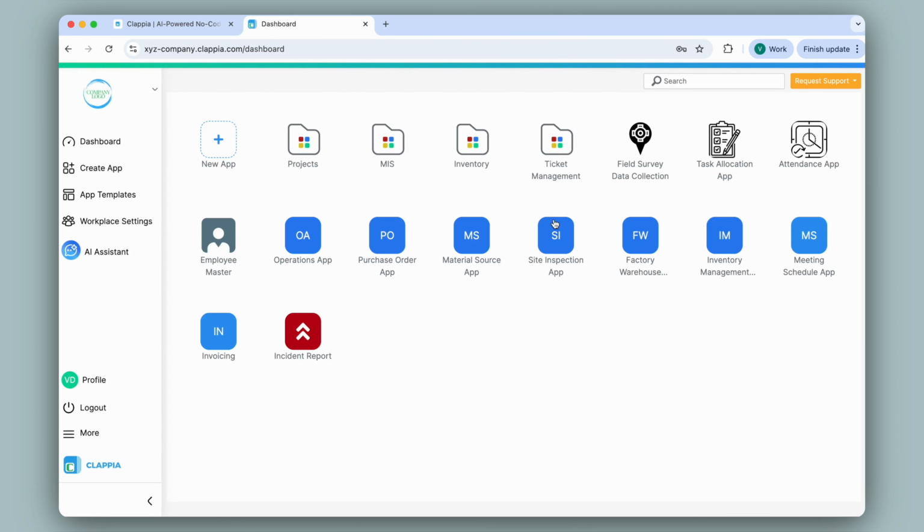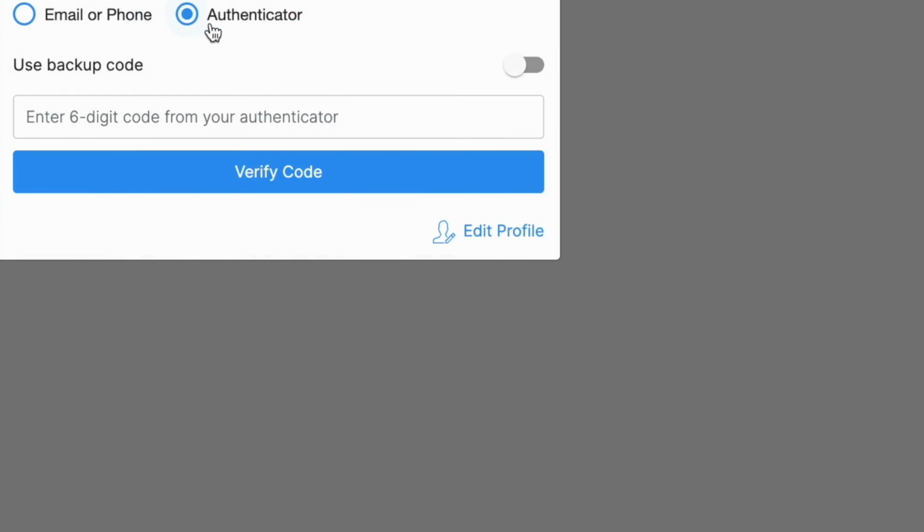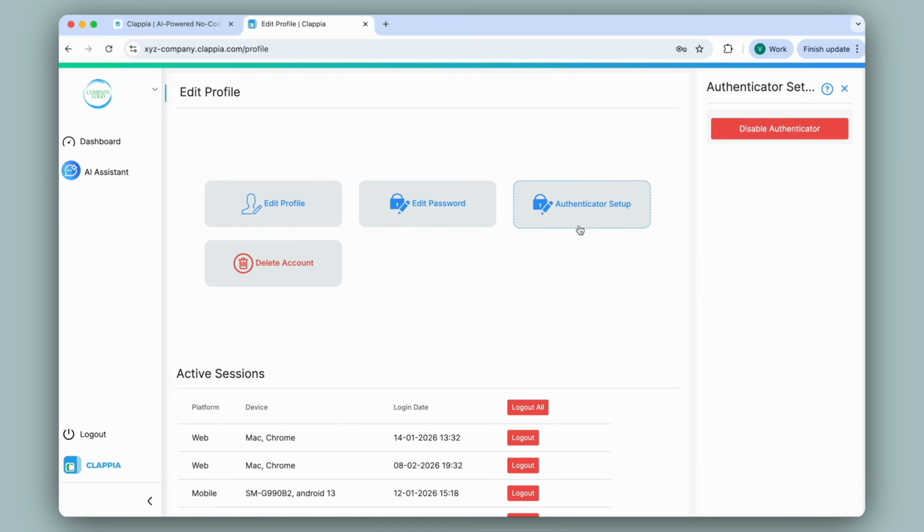In case the user has not set up authentication previously, then they can always click here on Edit Profile and follow the same steps and sign in. One last thing to note, in case the user disables the authenticator setup in their profile, they can re-enable it again. However, they will have to remove the account that was linked to the authenticator app previously and add the new one when scanning the QR code because the QR code refreshes for setups.